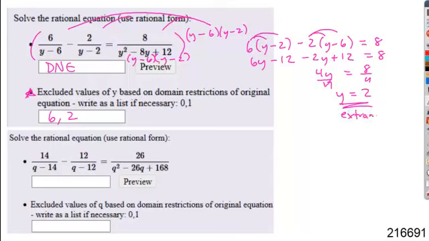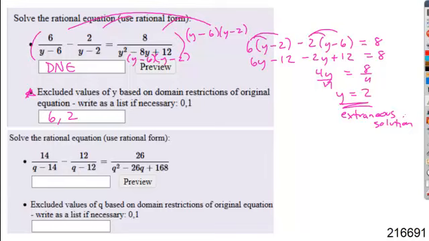I mentioned this the other day, but I didn't give an example. An extraneous solution is a solution that comes about when you do the calculations, but when you plug it back into the original restrictions on the problem, it doesn't fit. Okay? So your answer for that one would be D and E.